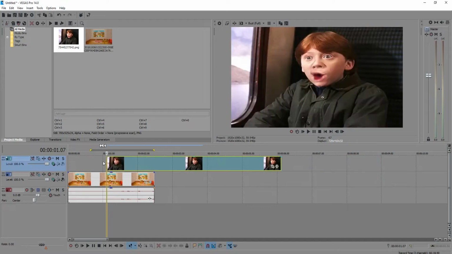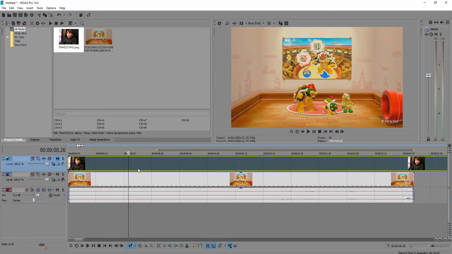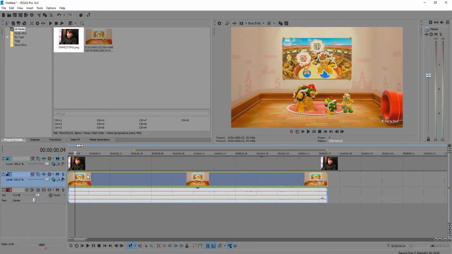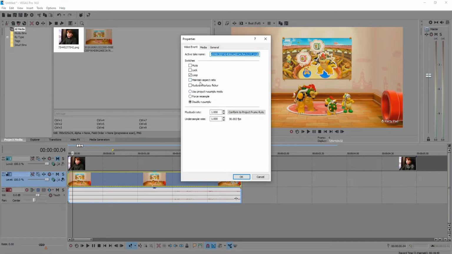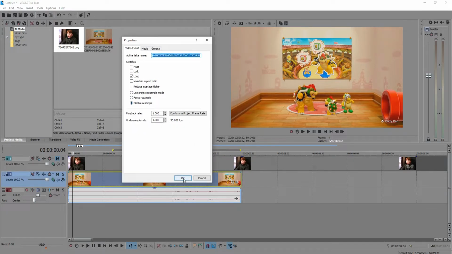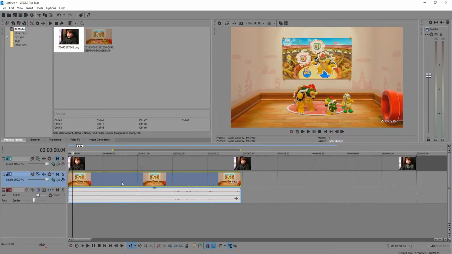So what we're going to do is hide this layer for now. Again, quick tip: press Z, and it will hide a specific layer. Now I'm going to make sure that this is all checked. I don't know what this does. I'm pretty sure this is a resample setting, so just press disable resample, and you'll get the highest quality you can, that I'm aware of. Again, this is what I do, this is how you get the look of my videos, I guess.